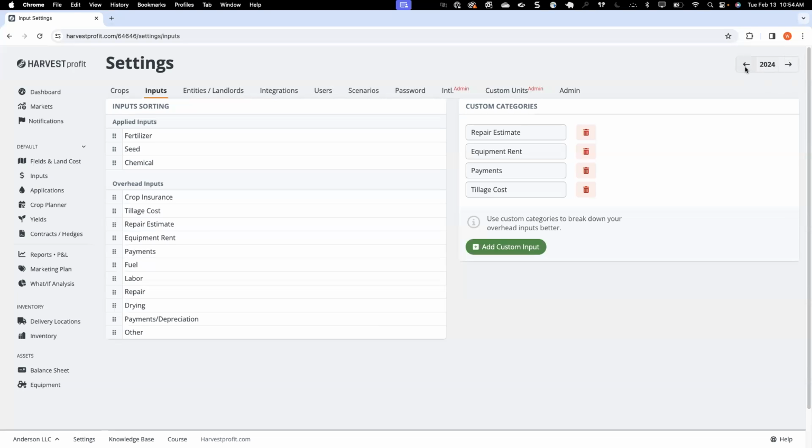Our software is built to handle all of that. I can do crop years and go back as far as I want. If I want to project forward into 25 and 26 and I know what my crop plans are going to be, you can set that up at any time. I actually had one customer last year sign up who entered about 7 or 8 years of data that he had recorded in an operations center. So we're very capable of looking at the past, even if you're signing up today.